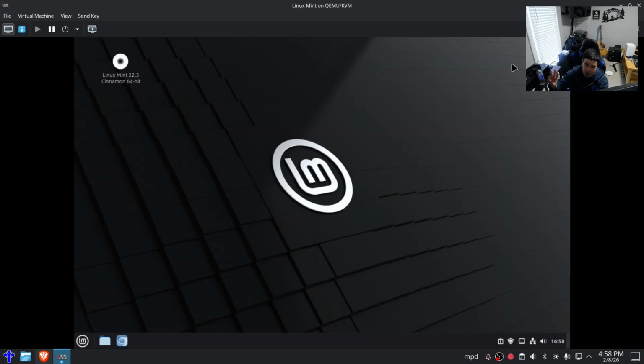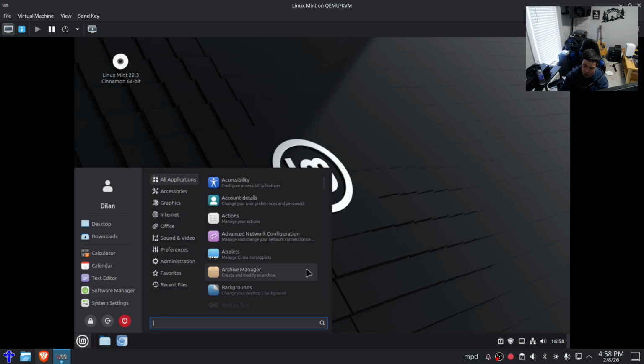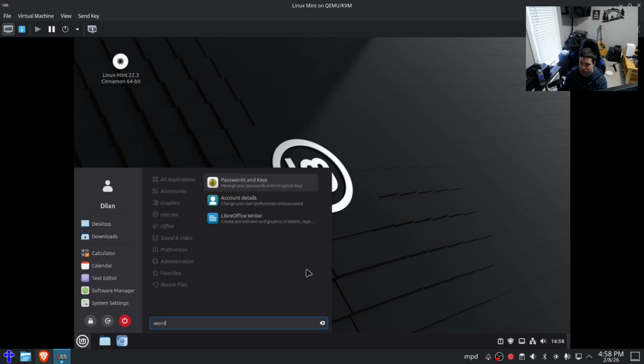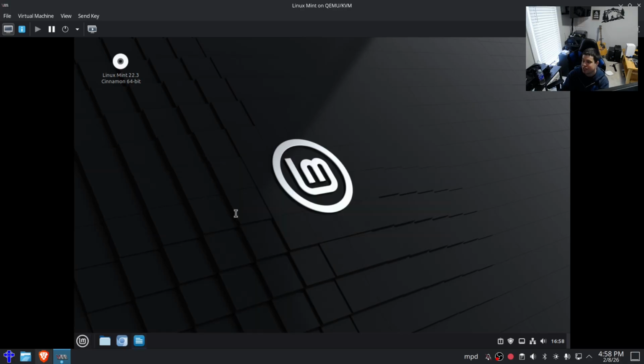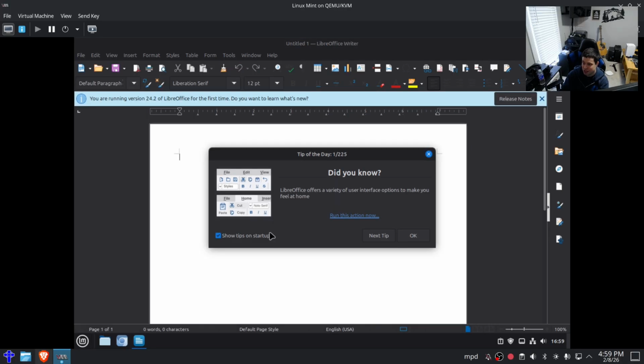Now, task number 3. Opening a word processor and doing some word processing. So since I'm a dumb Windows user, I'm just going to type word and passwords and keys. Doesn't seem to be what I'm looking for. Neither does account details. LibreOffice Writer, maybe. So we'll just open that.